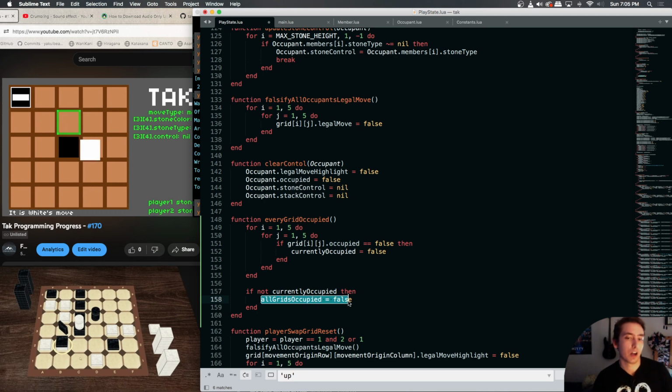by definition not occupied. But that means we would initialize currently occupied as true, treating it as if, hey, let's treat it like we're occupied and we'll wait till you prove us wrong with this. Then once you prove us wrong, it'll set this to false. Then at the end of the loop, it says if that is false, then all grids occupied gets false.